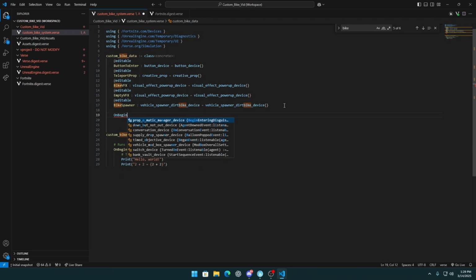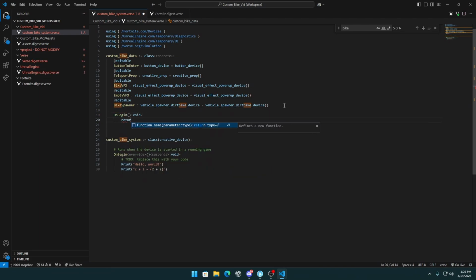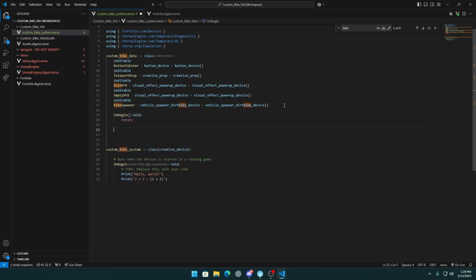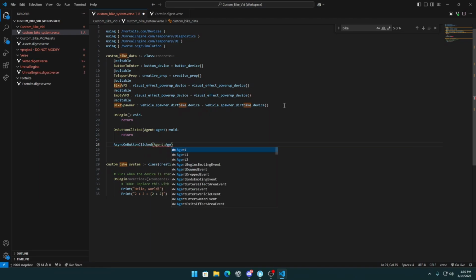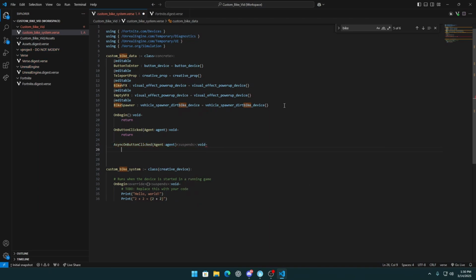Next, we need the OnBegin function. You can return for now. OnButtonClicked, which requires an agent, also void equals return, and async OnButtonClicked, which also requires an agent, but this time with the suspends tag because this is the async function.